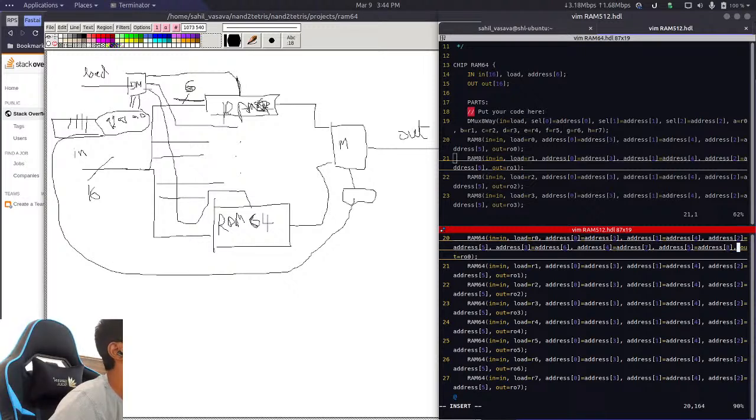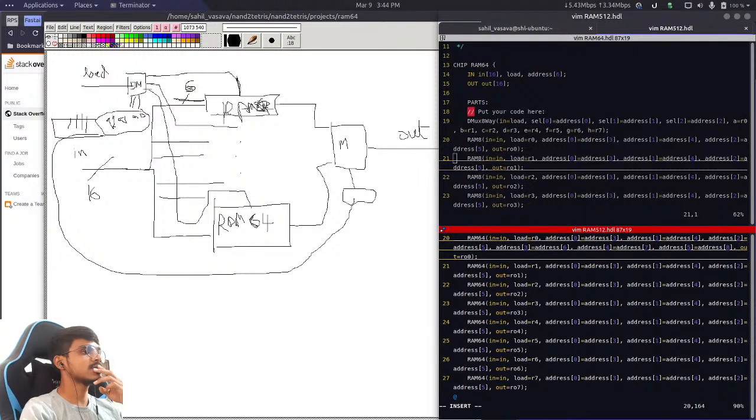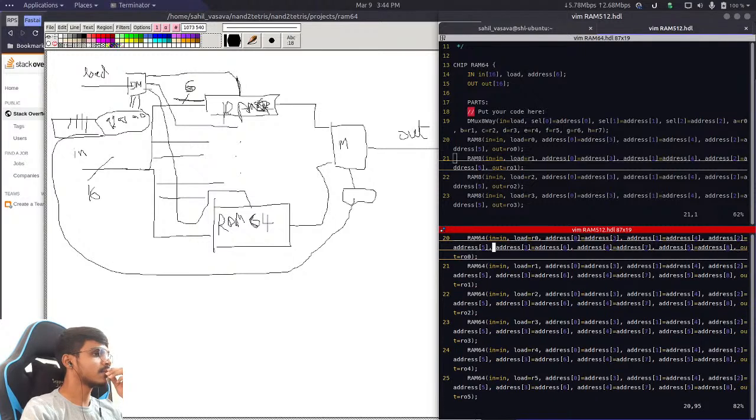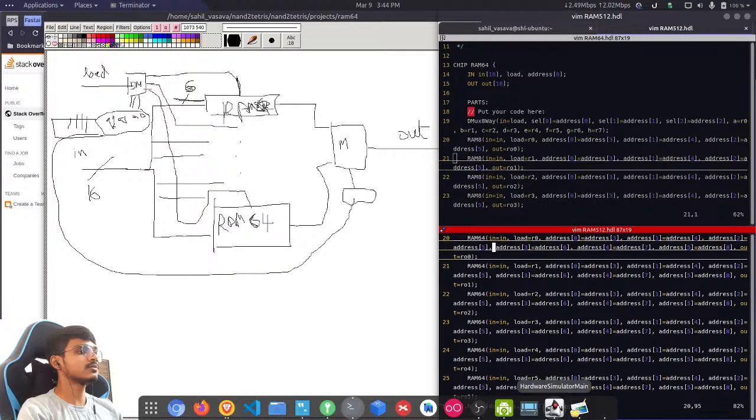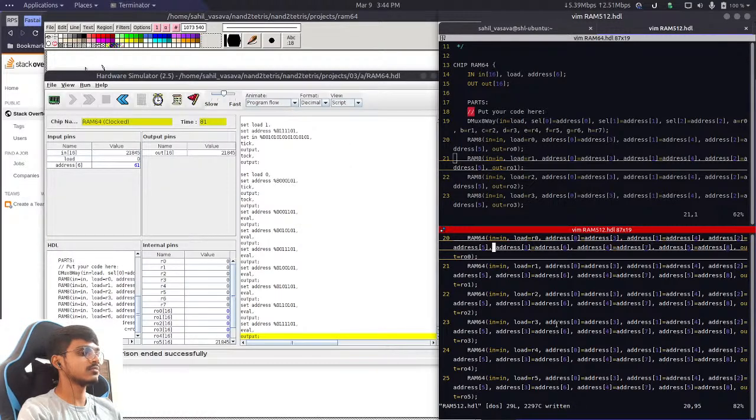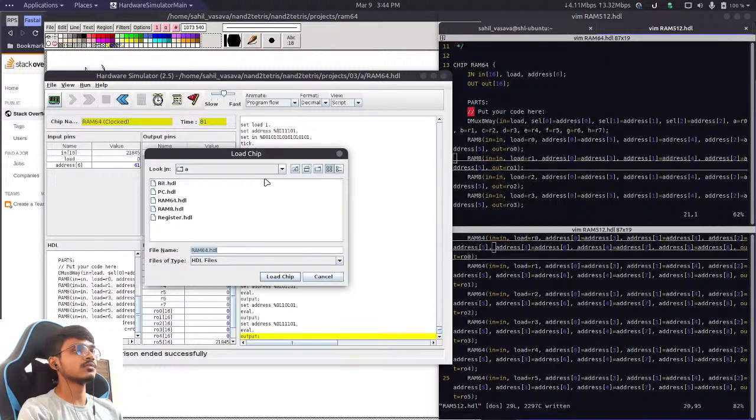Okay, so that's done, I guess. We have all the necessary address bits, right? Let's try to load this script now. This inside B RAM 512.